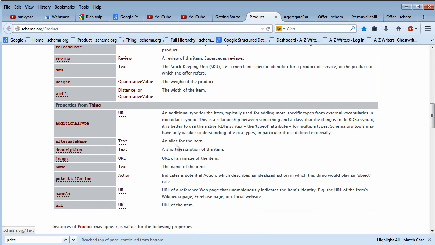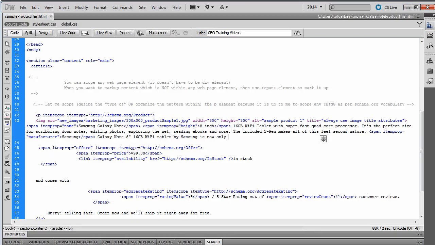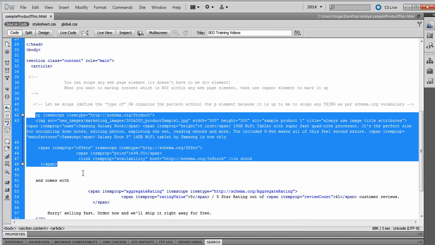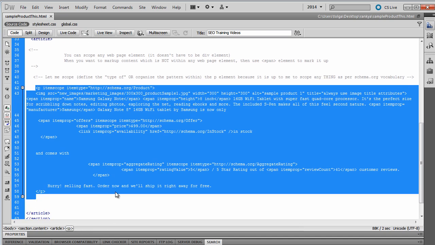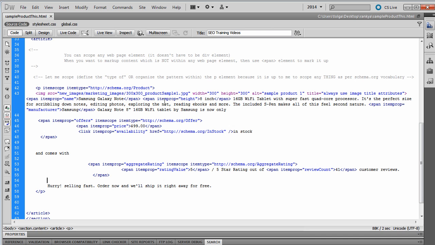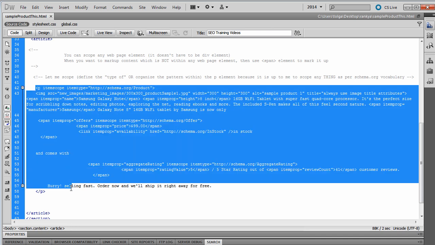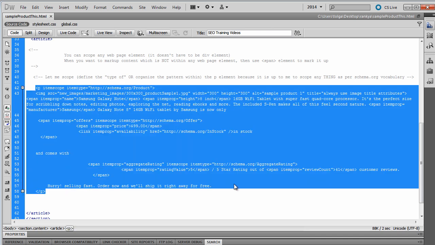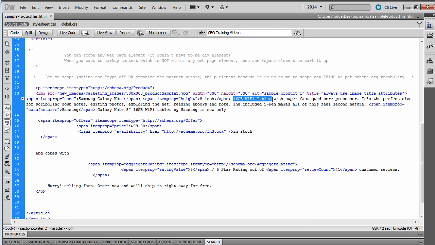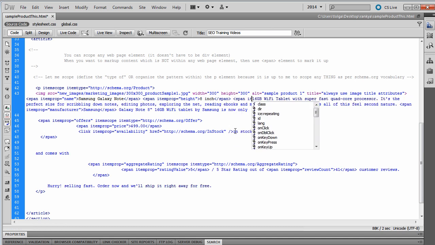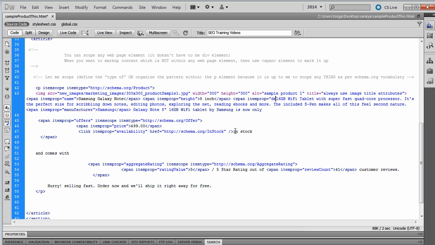Now description surely is important, because we want to describe to search engines. You know what, search engines, when you come to this markup here, I'm giving you more hints by telling you all that I can about what's within this paragraph element. Now let's say that is the description. Then I just span that. I say itemprop equals description.